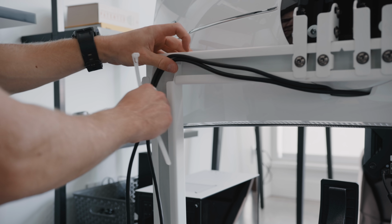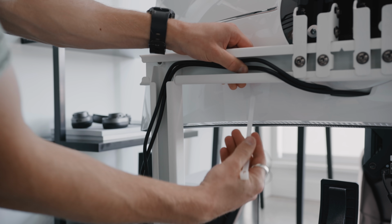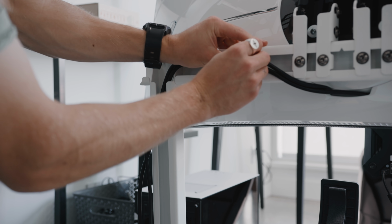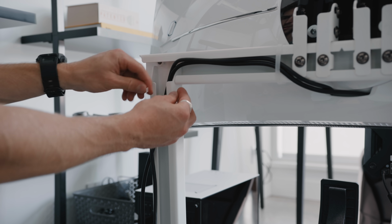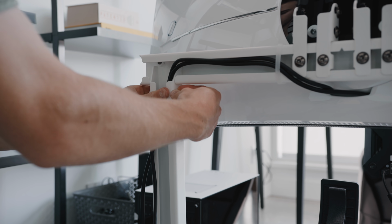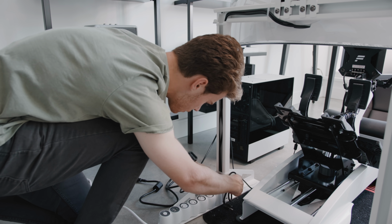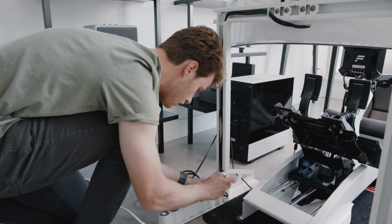So now that all the main cables are addressed, we just had to group together the cables coming from the monitor, which is the power and the DisplayPort. There is a USB port as well, but it wasn't one that we were using due to the amount of power that these ports need. But with a frame like this, just using a white cable tie is able to hold things quite nicely, and with the built-in channels, it hides all the cables and it just kind of slots in.